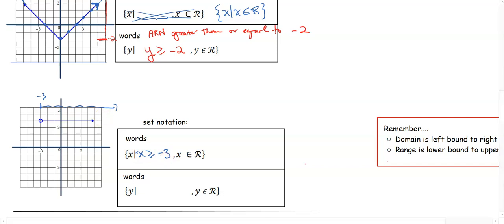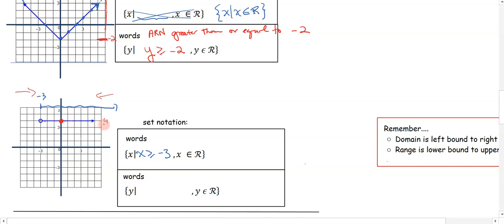My range going up and down here, well, it doesn't go up and down. It stays on the same value, right? So I kind of think about if I wanted to take this graph and squish it like a pancake this way, and get rid of this dimension and only look at it up and down, it becomes just a dot, right? And so my range is just one value. I'm only getting 4. That's all I'm getting.